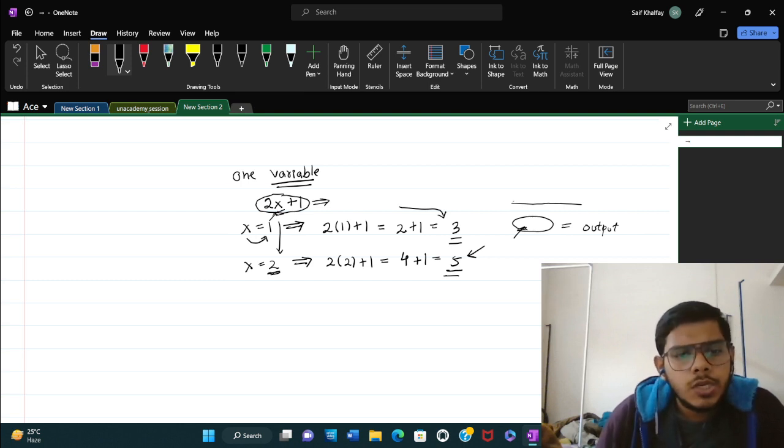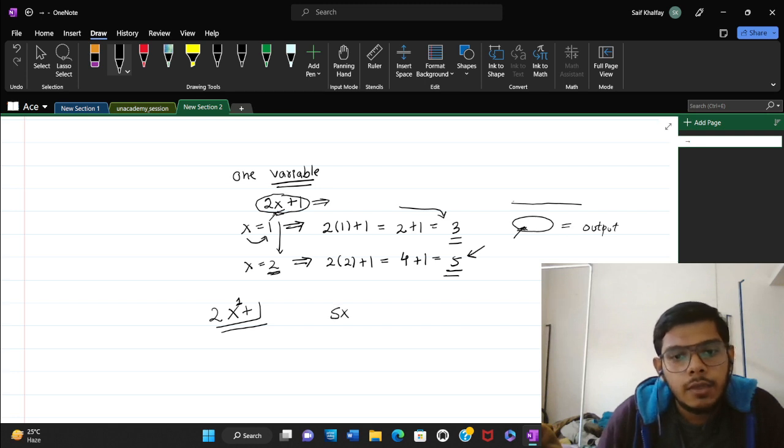Now, what we are doing here is linear equations in one variable. So, a linear equation is nothing but an equation having a degree of variable one. So, what is the degree of variable? The variable was x in the equation 2x plus 1. The power to which this x is raised, here x is raised by the power 1 only. So, when we raise the variable to the power 1, it is a linear equation. So 2x plus 1 is a linear equation.